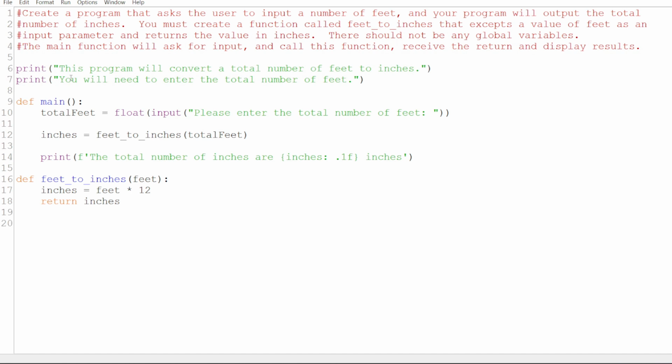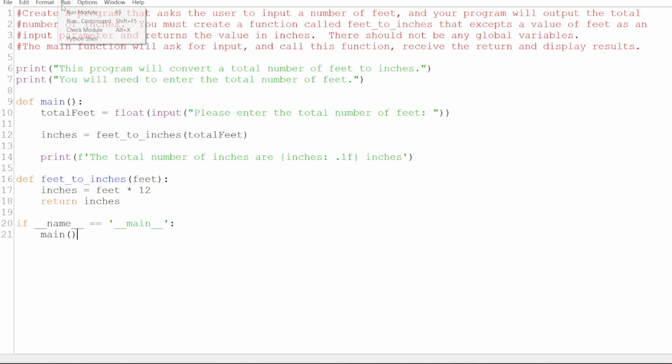Okay, so I'm going to go down here and I'm going to say if underscore underscore name underscore underscore equals main. Then we want to call the main. And what this little if statement down here does is that it makes sure that we're calling the correct main function that we want to call and not a different one. Okay, so that should be it for the program. And the last thing that I want to do is run the program and make sure that our output looks neat and everything runs correctly.